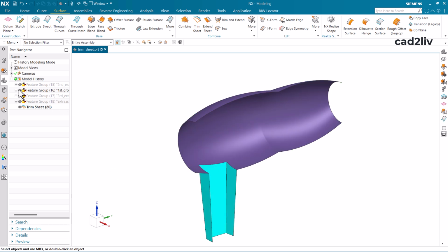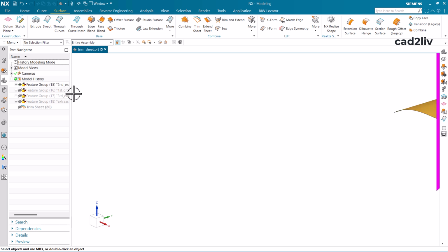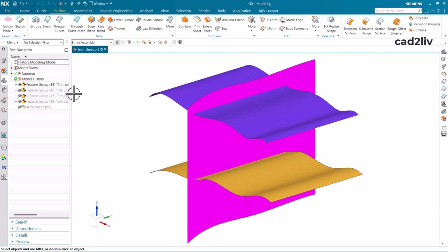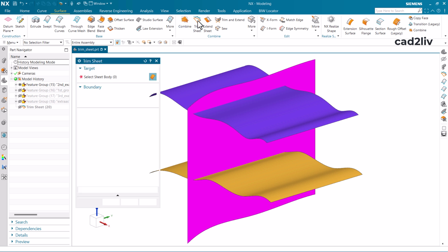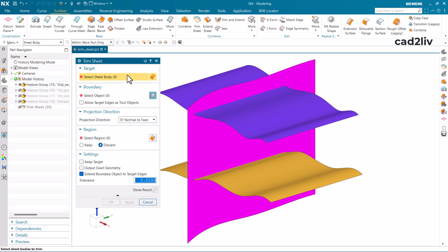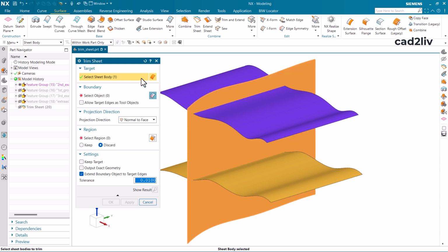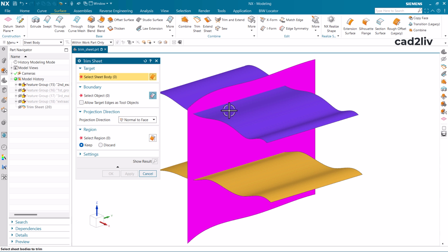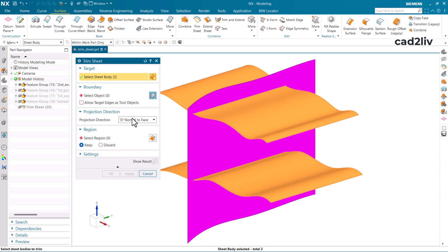Now let's check some other example so that we could have a better understanding of this command, how many sheets can be selected in the target and how many can we select in the boundary. Basically you can select a number of sheets in the target and a number of sheets in the boundary. So I'm just going to select this one, and the sheet body, I'm just going to select this one and this one.